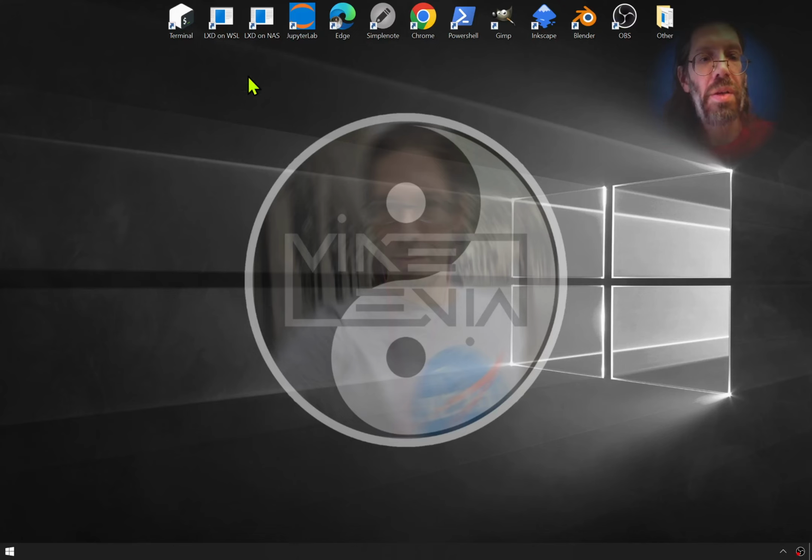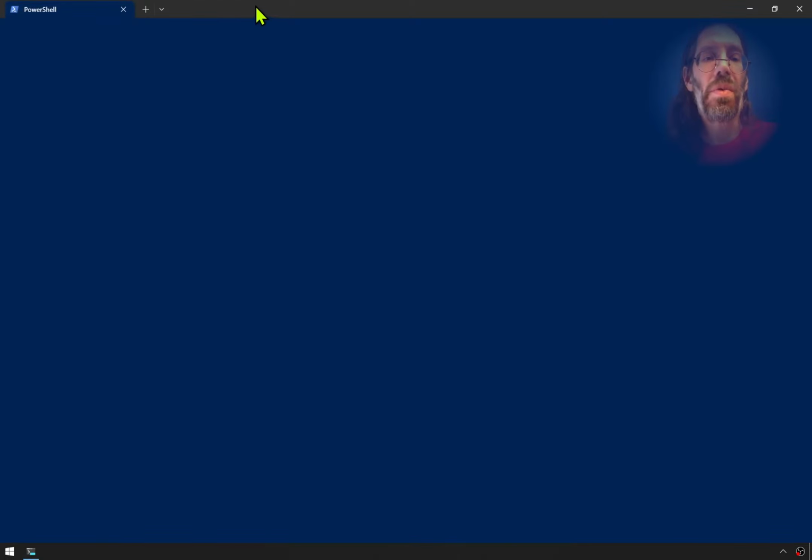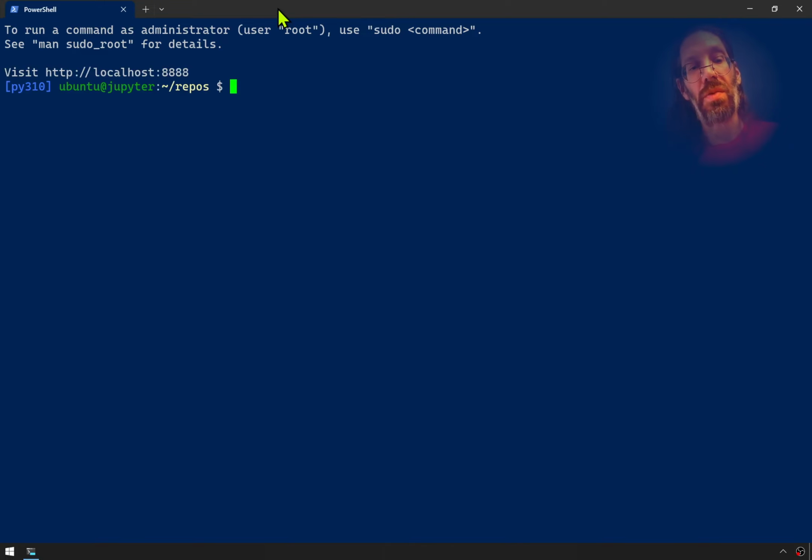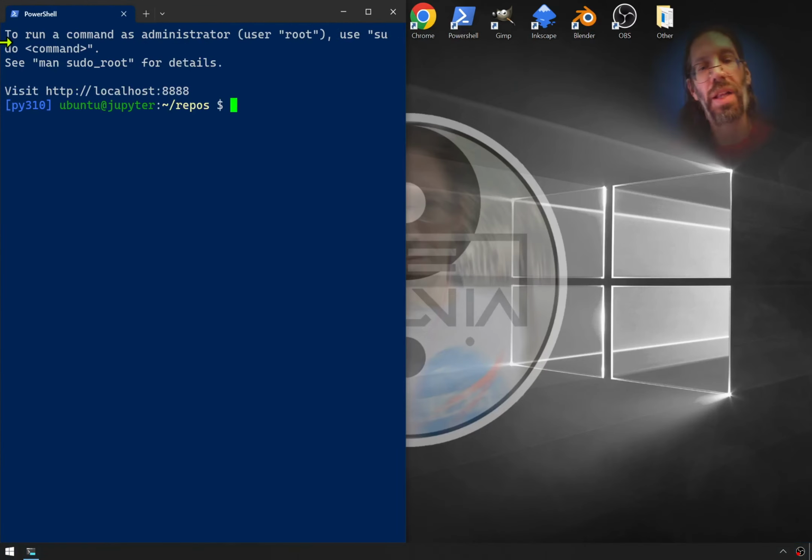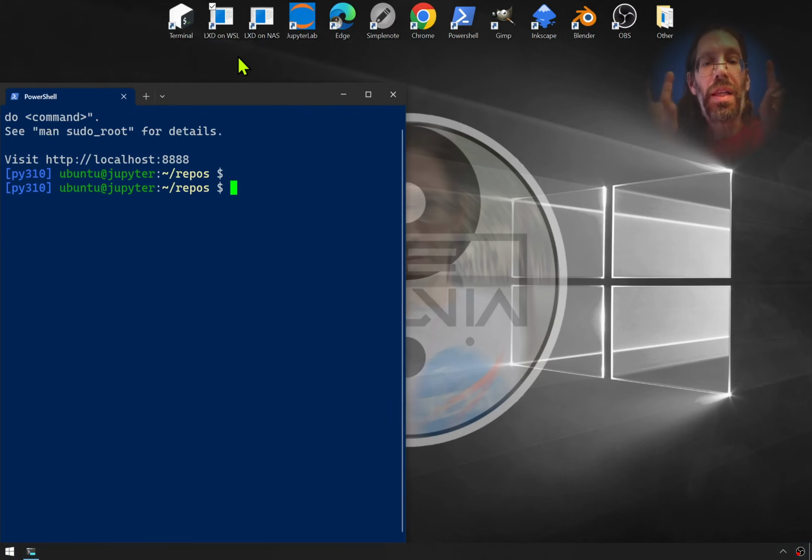Hello everybody. When last we left off, I was getting the Linux that runs on an LXD container under the Windows subsystem for Linux here on my laptop into parity with a Linux that runs on a container not on my laptop. It runs elsewhere in my home, in the home cloud, on a QNAP network attached storage device that also has a little computer. It can host applications.